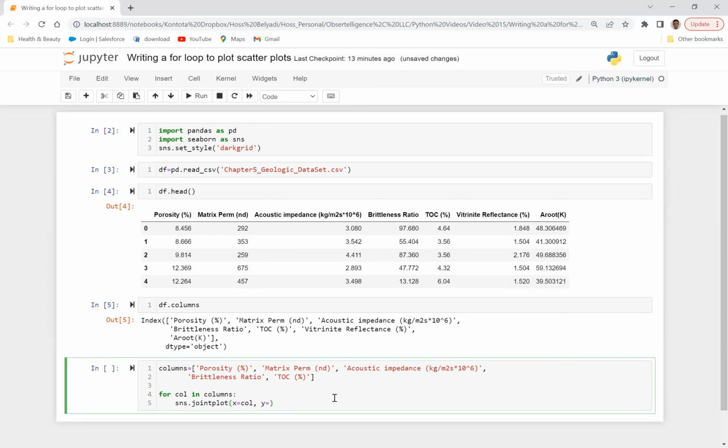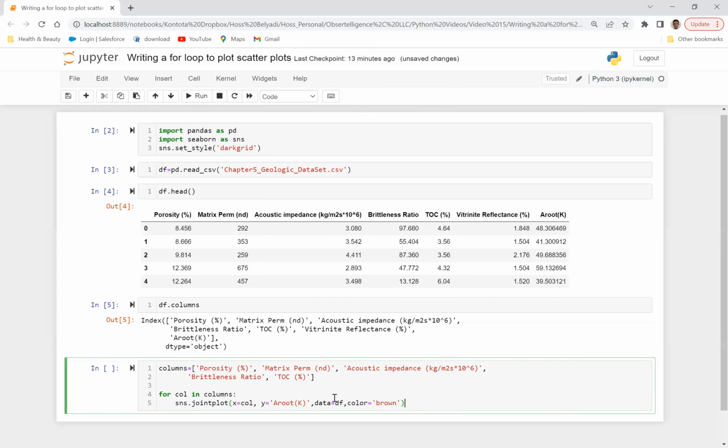So let's go ahead and define the y variable. And let's say data is going to be df, which is the data frame that we imported above. And let's make the color equal to brown, for example.